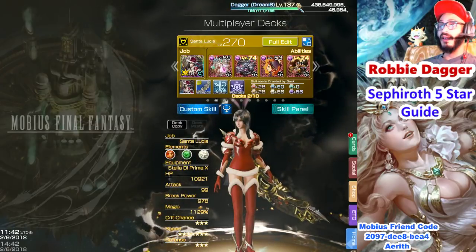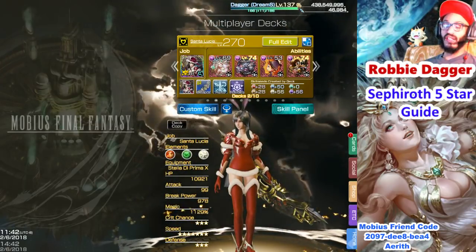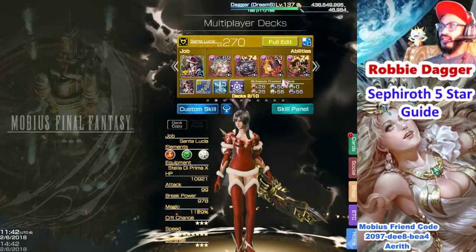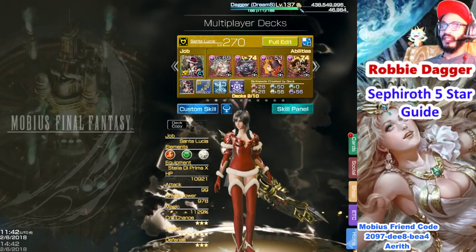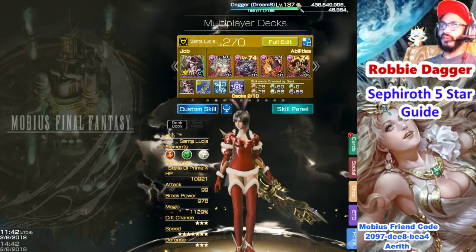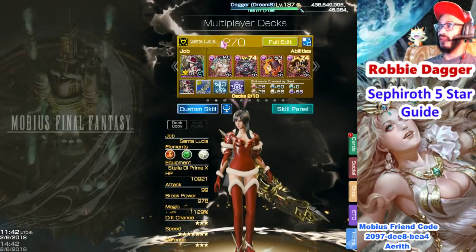But you gotta have a Heart Shift deck first of all. And then after having the Heart Shift deck, you gotta make sure you've got your cleanse card in there. So again, that's either a Racing Heart, Tyro, Lunafreya, or of course if you have Aerith, Aerith is always a really nice support that will cleanse for you.